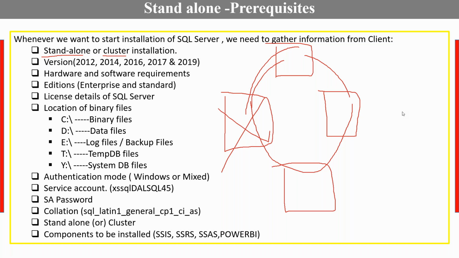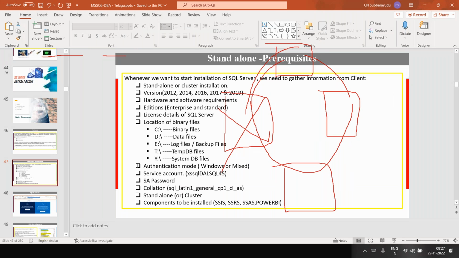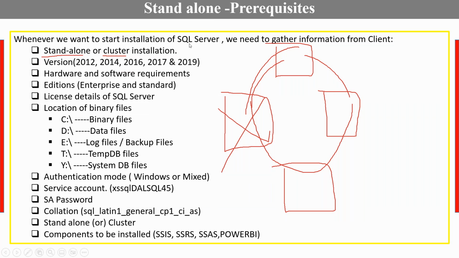Okay. So, sir, when you go for standalone SQL, you can store your data in the local disk. Again, I'm repeating, sir. This is a very, very important point. I will repeat and I will show you practically in clusters as well. If you go for standalone SQL, you can store your data in the local disk, sir. But when you go to the cluster, you can't store your data in the local disk. You need to create the shared disk.